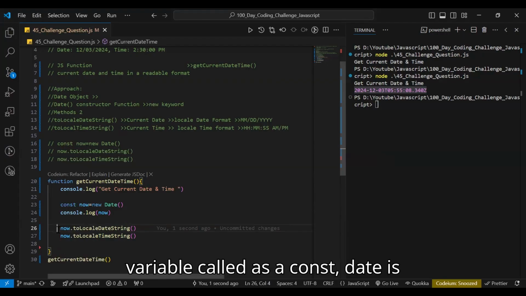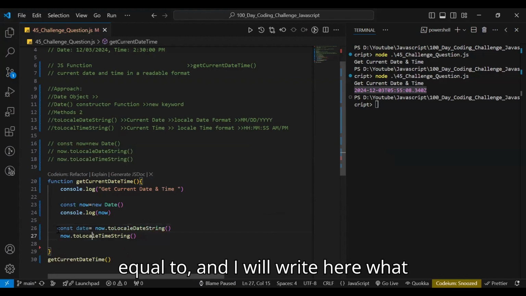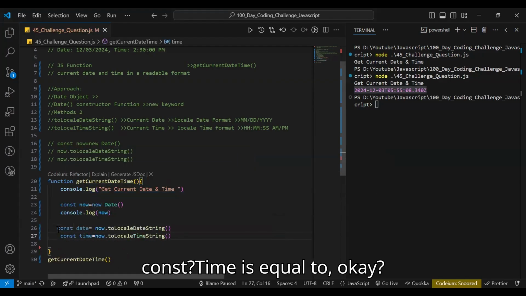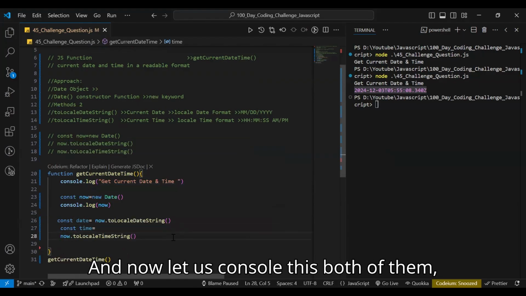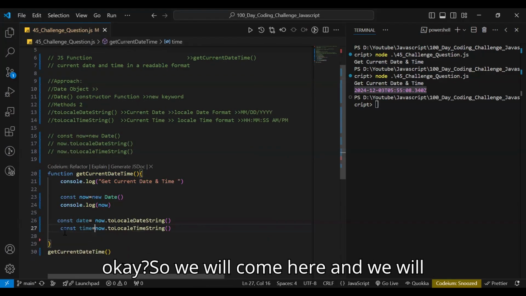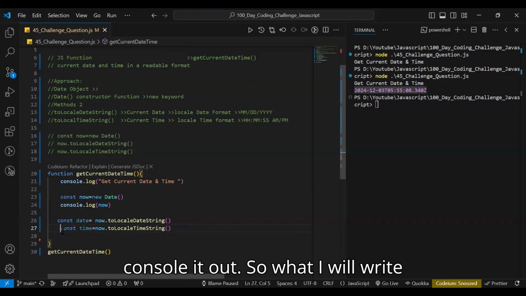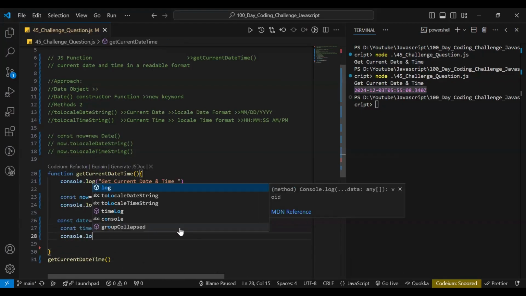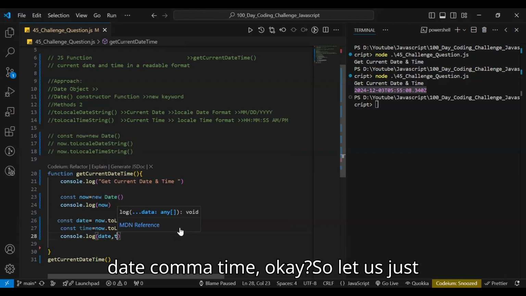So I will create a variable const date is equal to, and const time is equal to, okay? Now let us console both of them. So I will write console.log date comma time, okay?